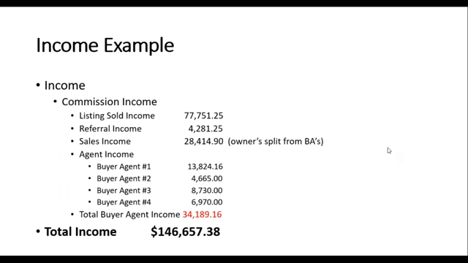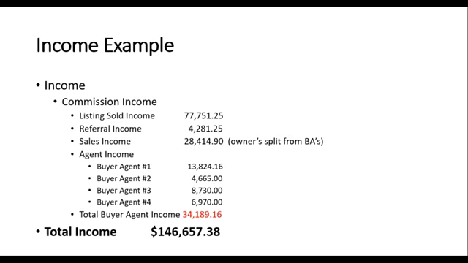Now this is not necessarily how you'll see every profit and loss. This is just one that is really easy to read, and we've got a couple of coaching opportunities just by reading it this way. So if you look with me, the first is the listing sold income, $77,751 and change. So this particular Rainmaker of this team, he's also the listing agent, we'll say.